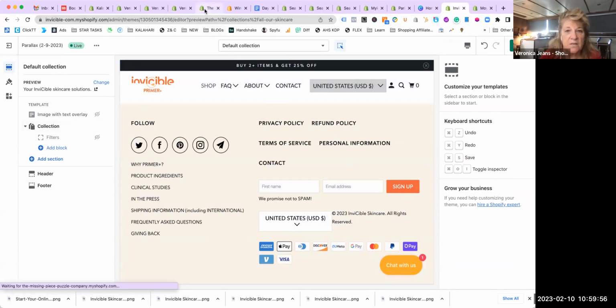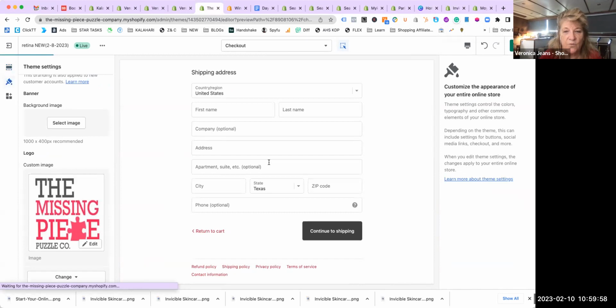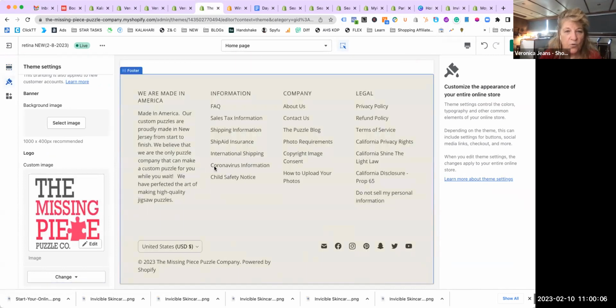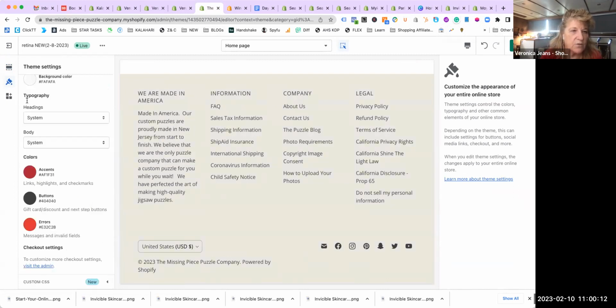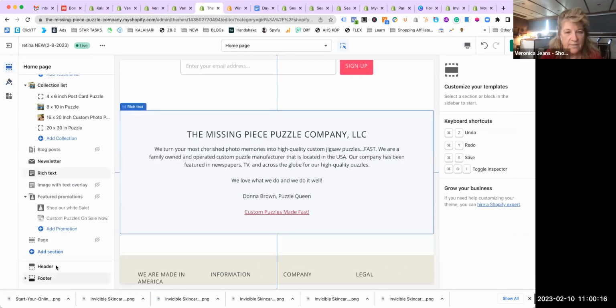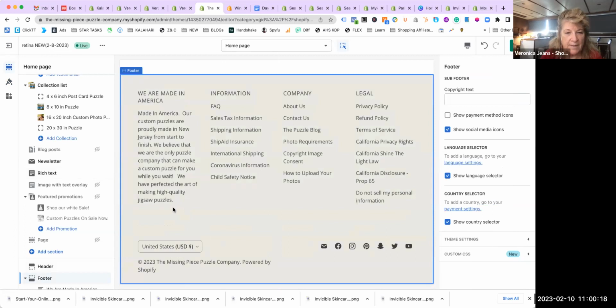So Donna's got an awesome one. Go to home page again. You should add all, see here she's added, we made in America, a little bit about her. So on her footer, let's see what's on her footer. Header, footer. Okay, show payment methods.